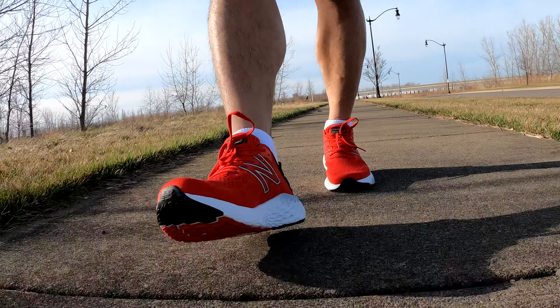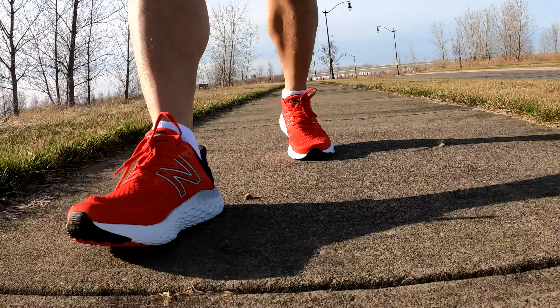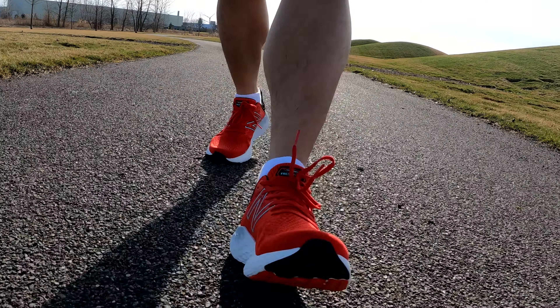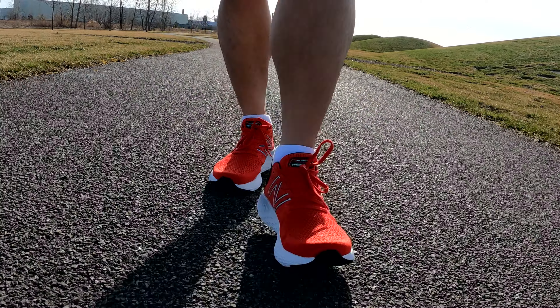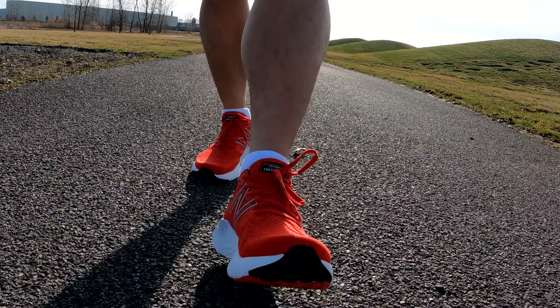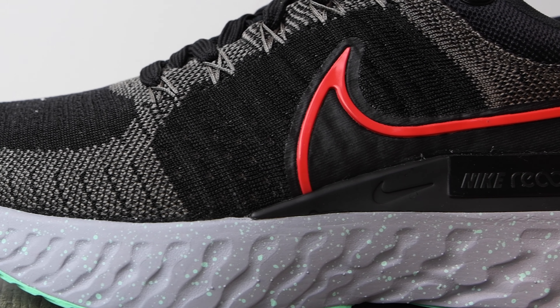It's just a nice, solid everyday running shoe for people that want to do a lot of mileage and want a very comfortable and soft foam. The Fresh Foam is definitely very soft to run on compared to Nike's React foam — the Fresh Foam is just a tad softer. People who love soft foam might really want this shoe. In my personal preference, I would go with the Infinity Run 2 for just $10 more — I feel more locked in and more solid in that shoe. This shoe will definitely provide comfort for long runs and is great as a recovery shoe or long-distance shoe.